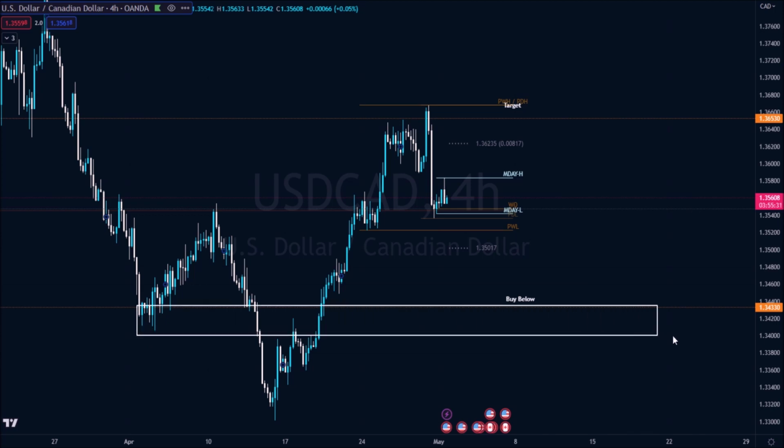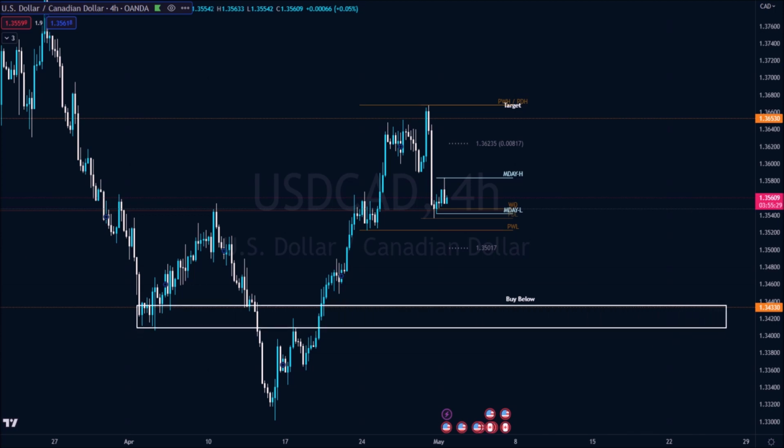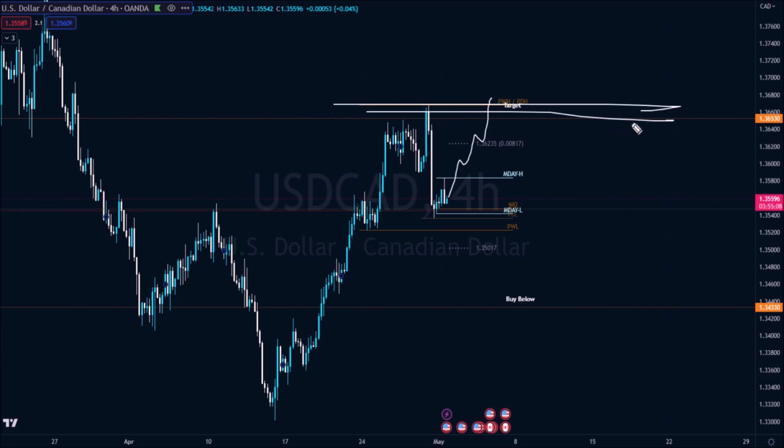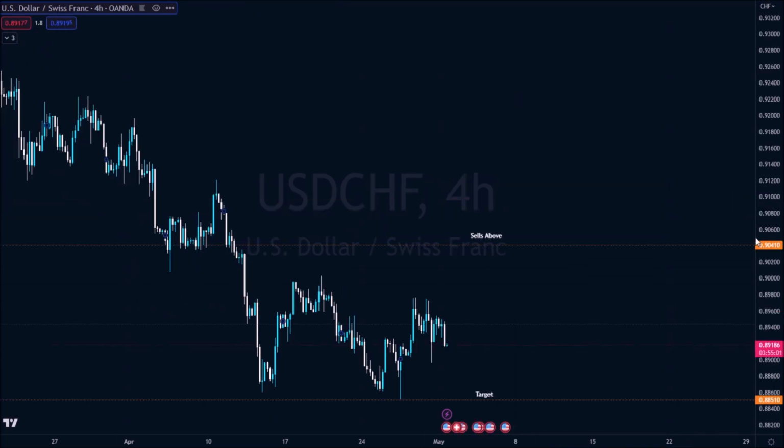We do have a nice area here of support, previous resistance. If we can pull back into there, that'll be overstretched in the week, and we can expect it to snap back into the direction that we're looking to trade. So looking to trade dollar CAD to the upside, with the target being, you know, this previous weekly high. So anywhere above here, I'll be looking to take profit, because I would expect it would just snap back in our faces.